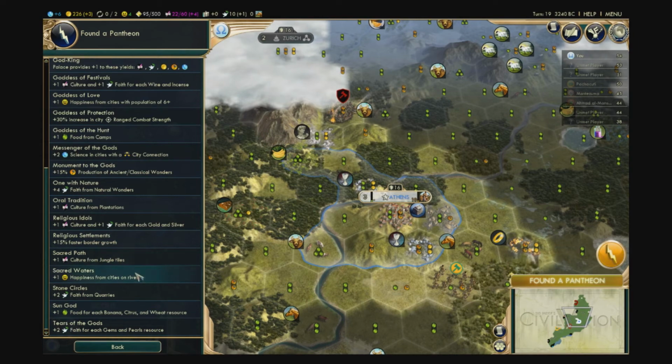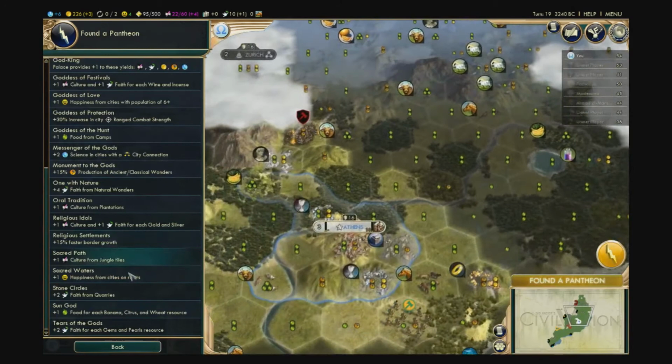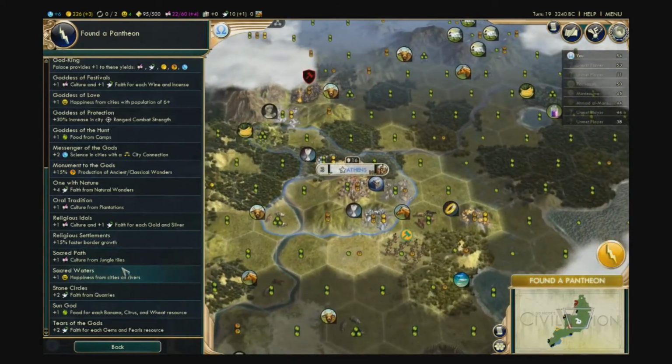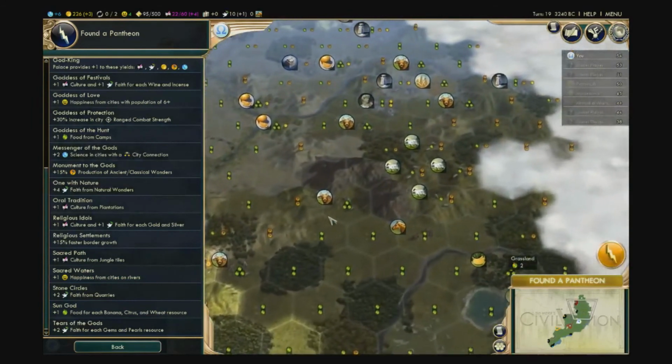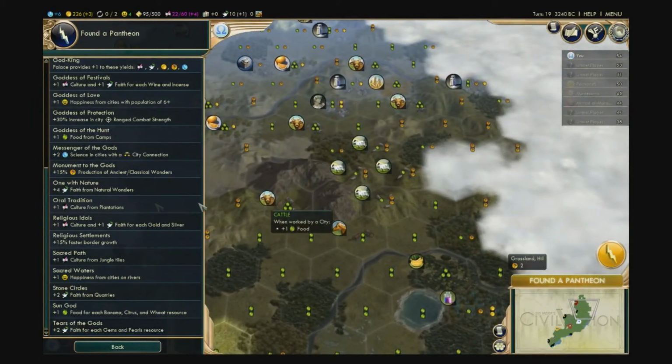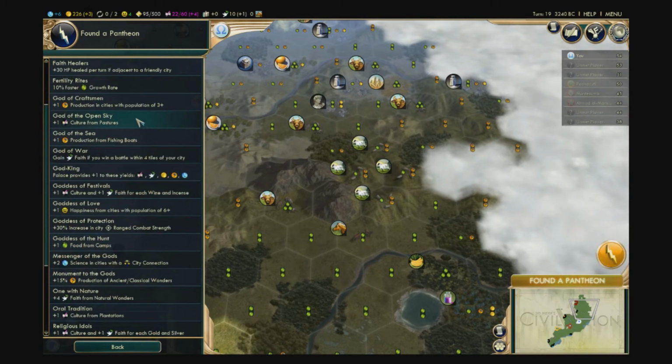And then there is culture from jungle tiles. I have a lot of jungle tiles in my capital. That would give me a lot of culture. Also, sacred waters would be not bad, since all my cities I'm planning are on rivers. So a few more happiness. But I think this much culture would just be better.